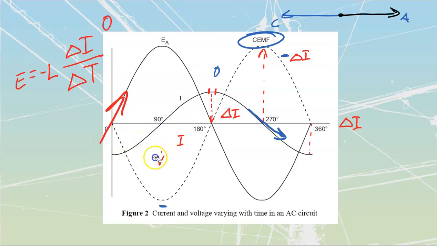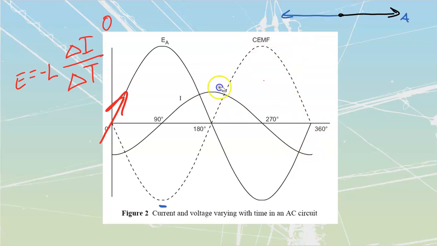If we take a look at these two waveforms, if we want to define lead and lag on a waveform, first of all, we have to make sure that they are the same frequency. They are. My current is going to be the same frequency as my voltage. Then I find a place where they're doing the same thing in the same direction. Over here is where I'm crossing my x-axis in a positive direction. Over here is where I'm crossing my x-axis in a positive direction. And then I just say, well, which one of these crossed the x-axis first? Well, this one crossed all the way at 0. That's my applied voltage. This one crossed over here at 90 degrees later. So therefore, I would say that this one is going to be lagging. My current lags the voltage.